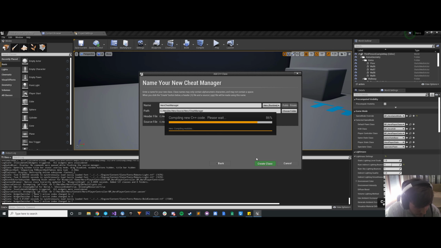Compiling is fun. Hurry, please. I wish I knew why I can't use cheat manager in that way. That's very upsetting.